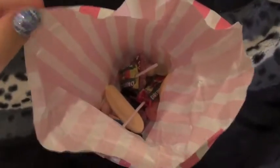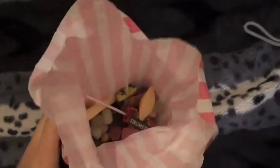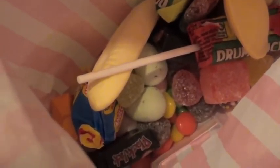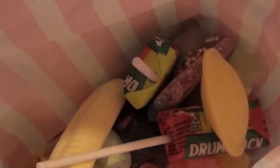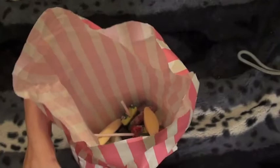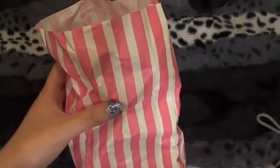They also had a little sweet section that you went up to, and you got a little bag of sweets if you showed your wristband, which was really, really epically cool — random as hell. These are the free sweets I actually got: a drumstick, a banana, some chewy sweets, and some black jacks. And I've only eaten half of them.